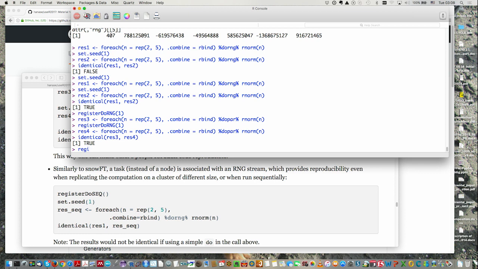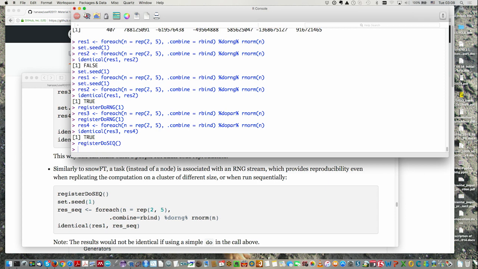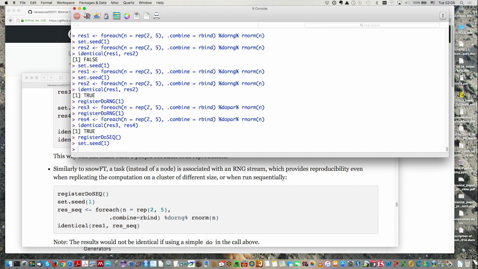But if you want to use the same random numbers, then you have to register doSEQ. So you are registering the sequential backend, right? Then you do set seed 1, and you can do your foreach the same way.